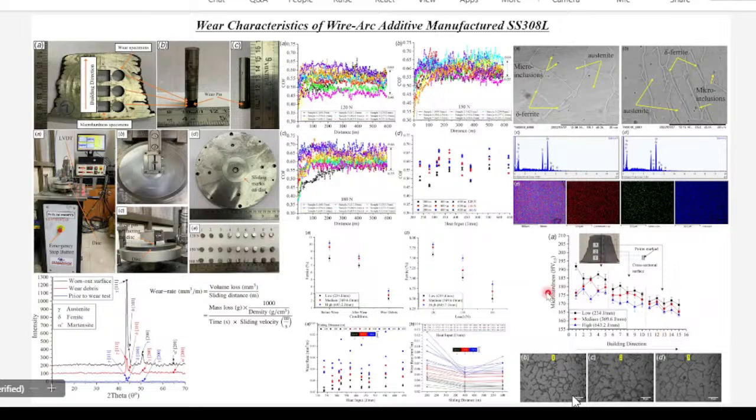And you can see the micro hardness decreases from the bottom layer to the top layer. Why is it decreasing? Because of thermal accumulation. From bottom to top there is a thermal gradient, and heat accumulates in the layers. Due to heat accumulation, the grains will be wider and larger in the top region. As the grain size increases, the hardness reduces due to the Hall-Petch relationship. So that we can understand.